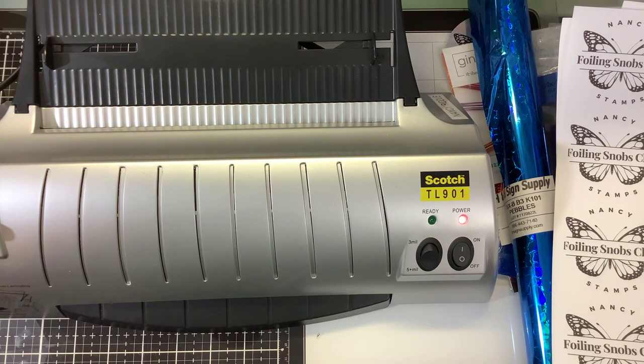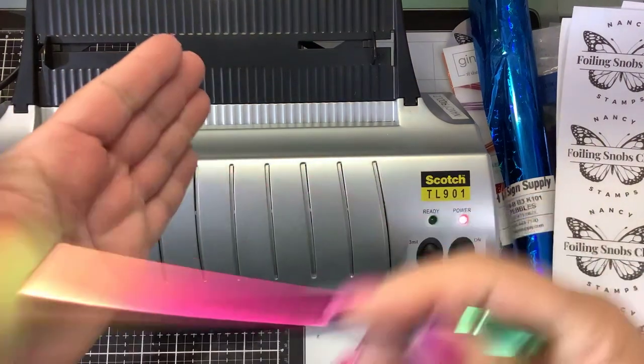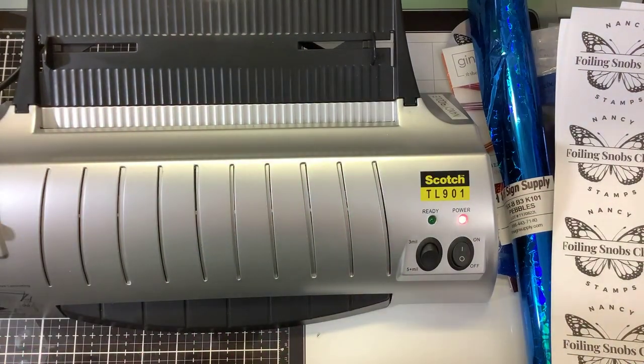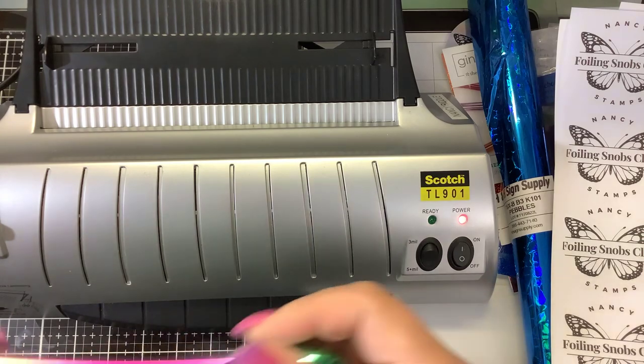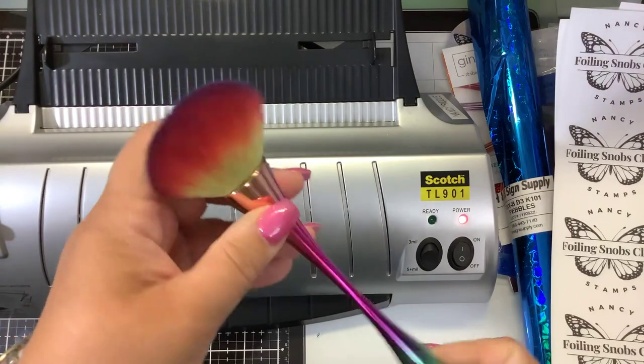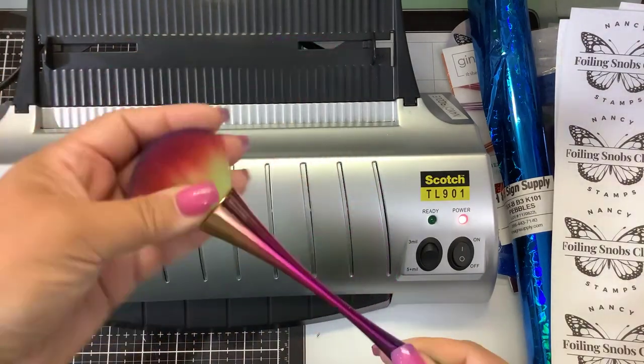And then last but not least, if you are not dusting your images. Now, there was a bad rumor last year where people were adding embossing powder to their foiling. You don't want to add anything to your foiling. In fact, you want to take dust away, and you can get a cute, soft little kabuki makeup brush. They're in my Amazon shop.